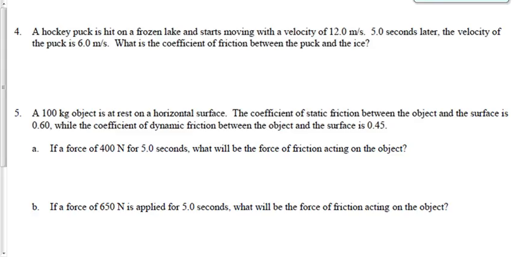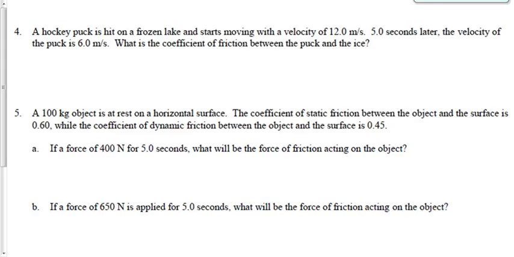Firstly, what kind of friction are we dealing with here between the puck and the ice? This could be dynamic or kinetic friction. Sometimes we like to call it sliding friction. Okay, that's a nice little reminder to us what kind of friction we have, right? If it's sliding along the ice, then it's kinetic or dynamic friction.